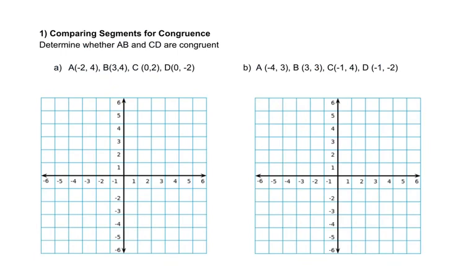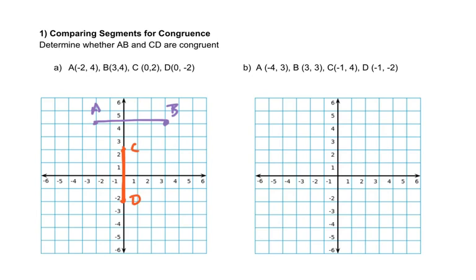Okay, so now let's state whether AB and CD are congruent. So first thing we have to do is plot these points. And it's a really good habit to get into to start labeling all of your points when you graph these, because that's what you're supposed to do anyway. And then we have C is right here, and D is right here. Okay, I'm going to connect, and then I'm just going to see if they are congruent or equal distance.